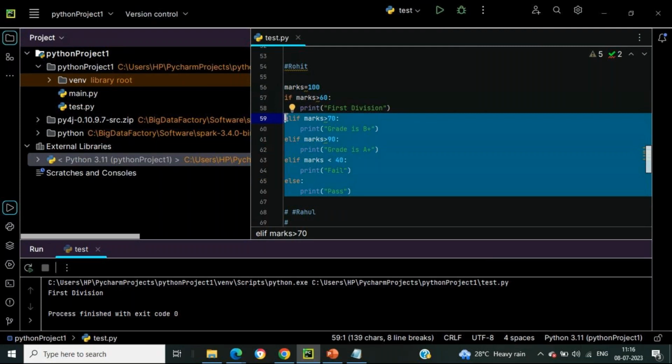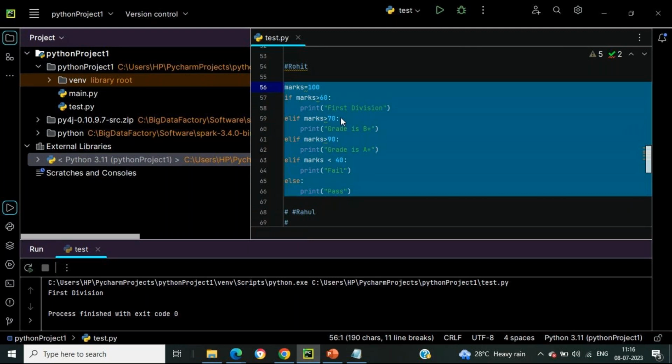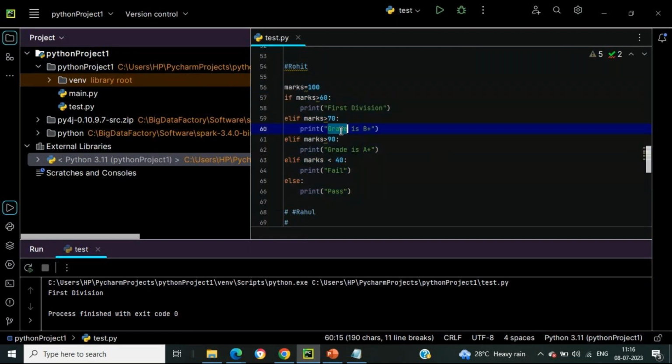Yes. Or we can add the and statement to make that proper. Less than in the first statement, greater than 60 and less than 70, like that. Yes, try to do that and share it with me. So this is for you. Guys, are you able to understand the issue with Rohit's code? All of you? Yes?